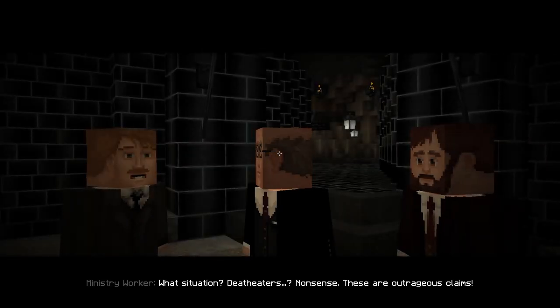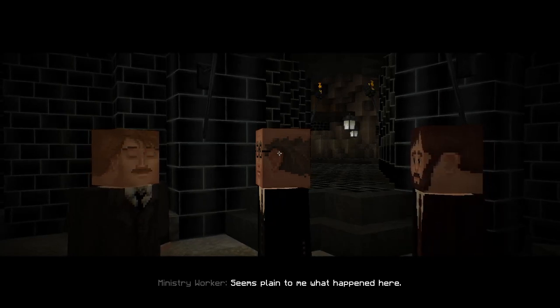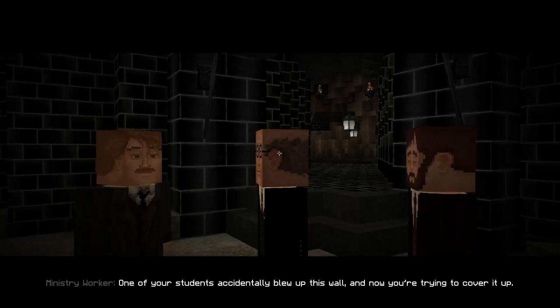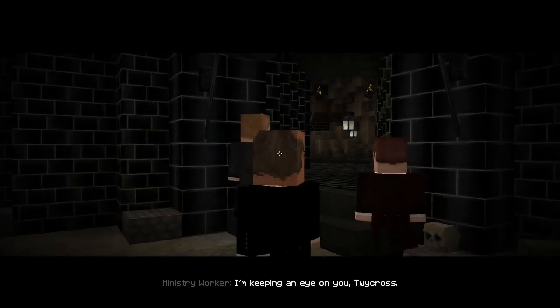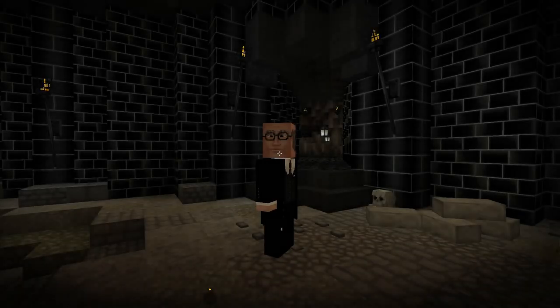Don't worry, I'm here. I brought reinforcements. Oh, it seems you have this situation under control. What situation? Death Eaters? Nonsense. These are outrageous claims. Seems plain to me what happened here. One of your students accidentally blew up this wall and now you're trying to cover it up. I'm keeping an eye on you, Twycross. Well, he didn't. There were Death Eaters.